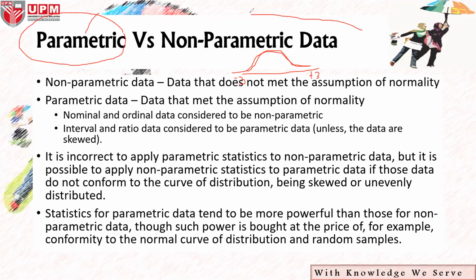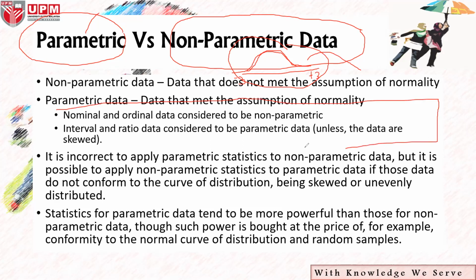If our data does not fulfill the normality criteria, then we need to consider the non-parametric statistic. Okay? So non-parametric data ni meaning that data does not meet the assumption of normality. Our data does not meet the bell shape ni. Ini maksud normality. Data kita tak ikut bell shape. Meanwhile, parametric data meet the assumption of normality. Okay, so in this case, to check the normality, it is only applicable for continuous data only.